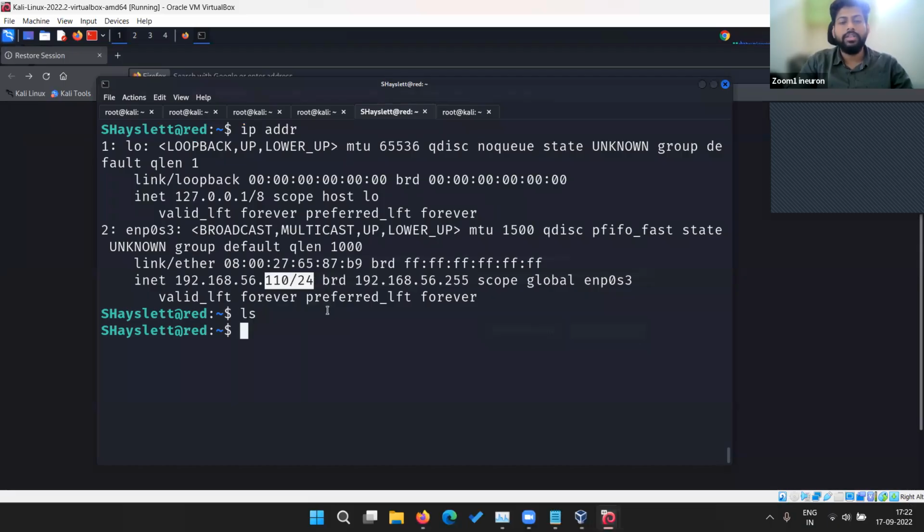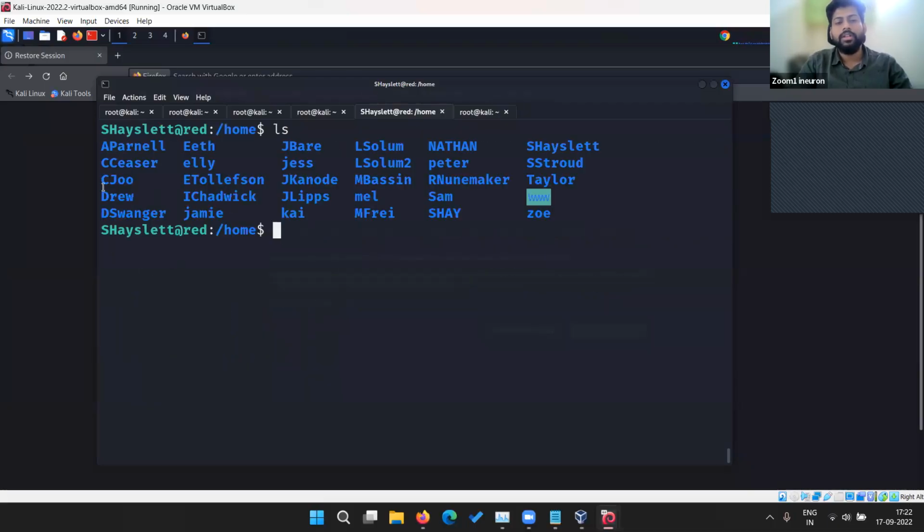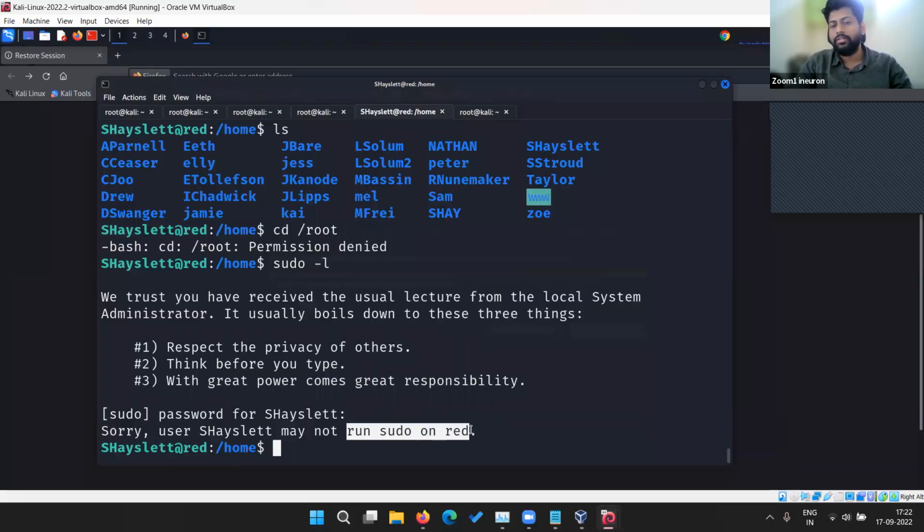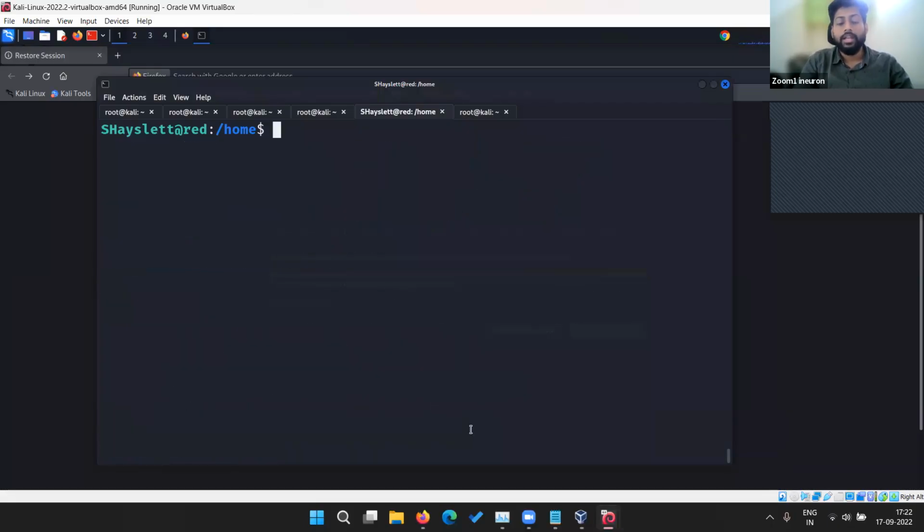But now if you see here, we don't have any data. You can go back. You will go to the home directory. You can see all the users that we have created. But if you want to go to root access, you can't. If you try sudo -l, it is asking for the password. Let's say I provided the password. You can see the user is not a sudo user, just a normal user. And even if we find some privilege escalation technique, I think that will not work properly.